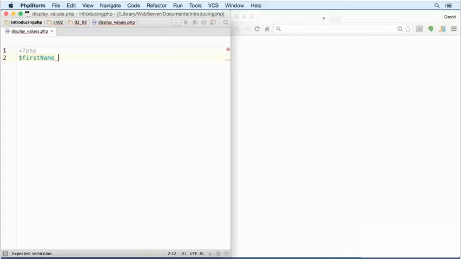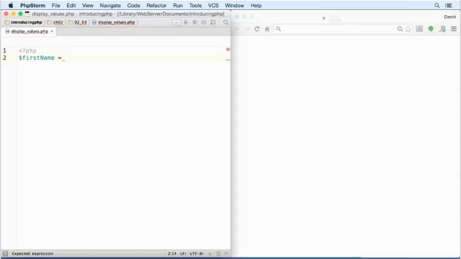But wherever the value comes from, you assign it to the variable with the assignment operator, which is simply an equals sign. firstName is going to be text, and text needs to be in quotes. In PHP, it doesn't really matter whether you use single or double quotes.